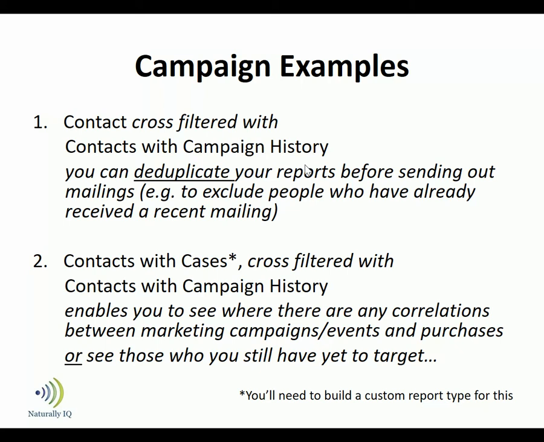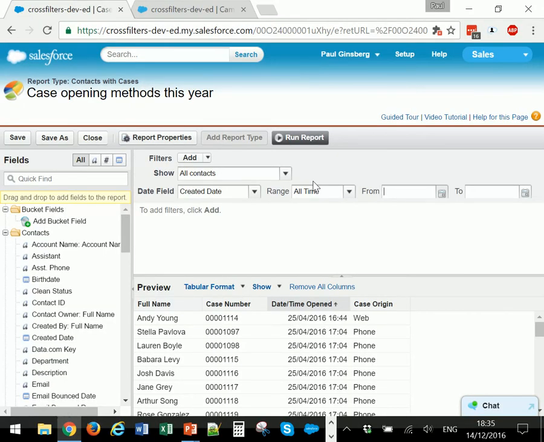I'm now going to switch to Salesforce to run that demo, so you can see cross-filters in action. You can see that it uses the classic interface, but in terms of configuring cross-filters, there is currently minimal difference. It's the same whether you are using Classic or Lightning. The scenario is that we're working in a support department and we've recently run a marketing campaign to try to persuade our customers to log their calls directly online rather than by phone.